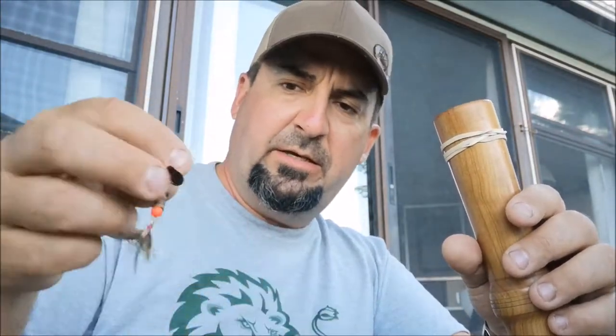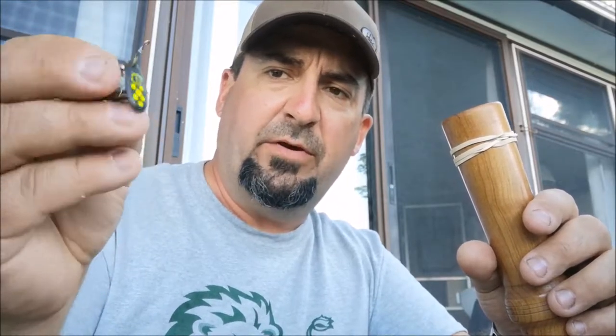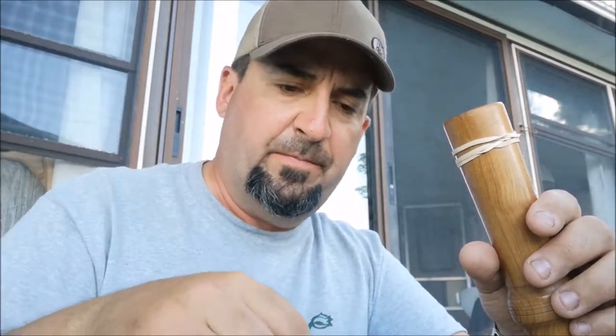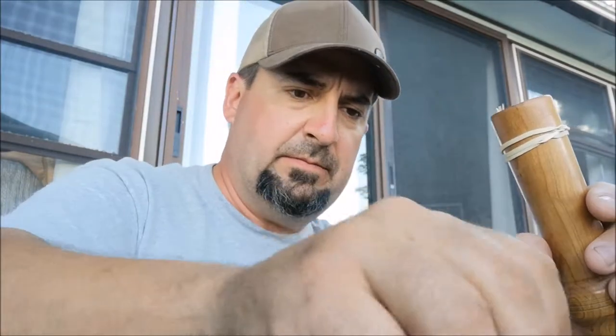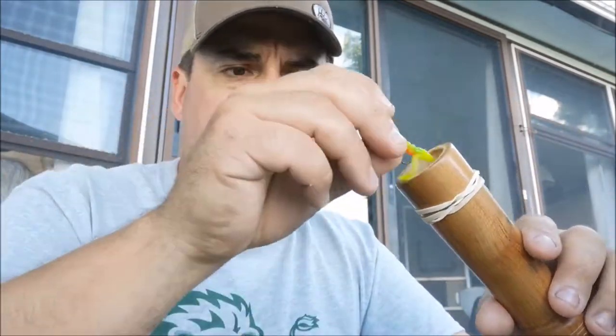I was going to take a spinnerbait, but I don't think I can reel it fast enough to get very good movement. This is a little Mepps number one Black Fury, but I don't think I can retrieve it fast enough. I had thought of putting a fire steel in there, but I think it's just going to take up too much space. So pre-made jigs it is.